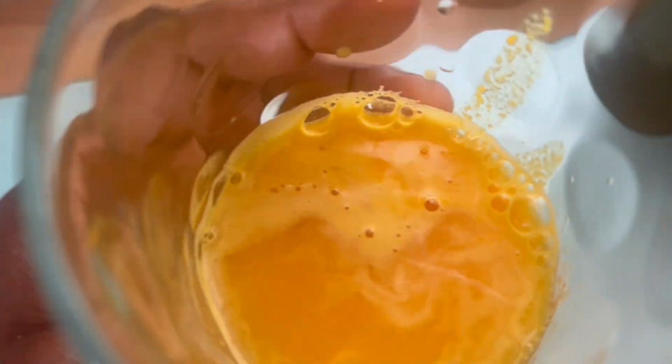Yeah, so this is a nice smooth consistency that I got from juicing my turmeric and lemon, clove and also grapefruit.